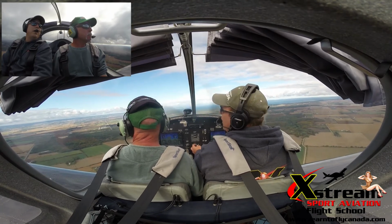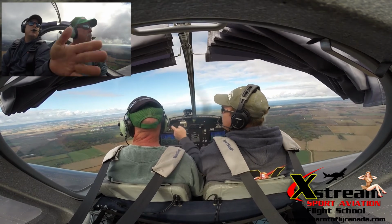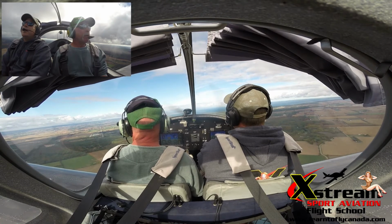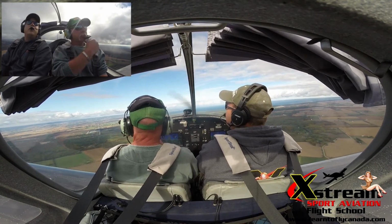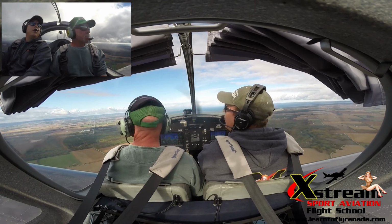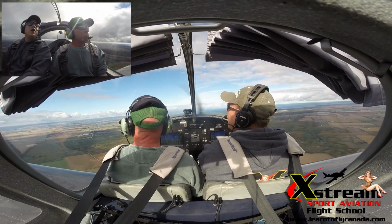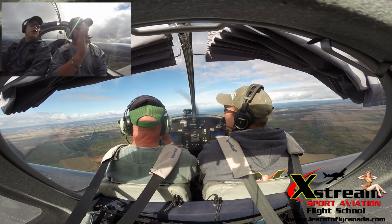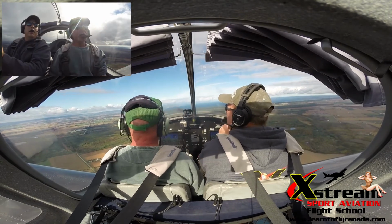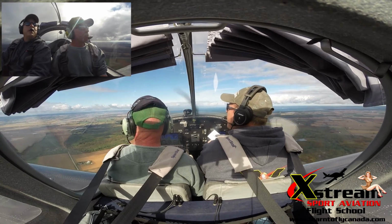All right, I can see the sock now. It's still favoring runway 26, which is this little guy right here. What we're going to eventually have to do is lower down to, well, I want to get full confirmation on that before we do this whole procedure. We're going to have to eventually lower down to 1,700 feet. Do you want me to go over and then cross over so you can see the sock? We can. I'm hoping this guy will say something in a second.